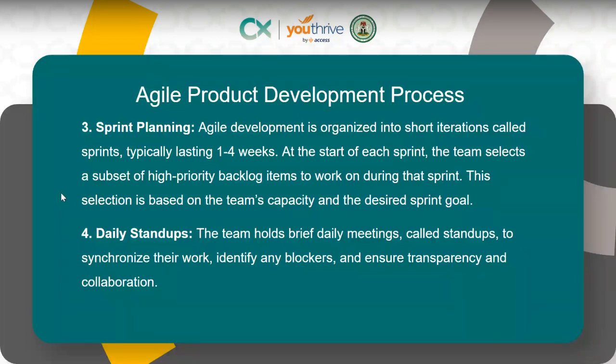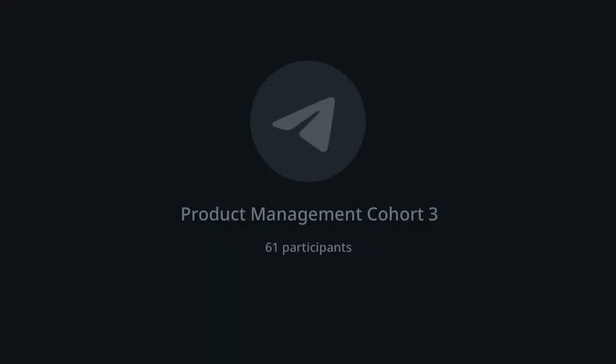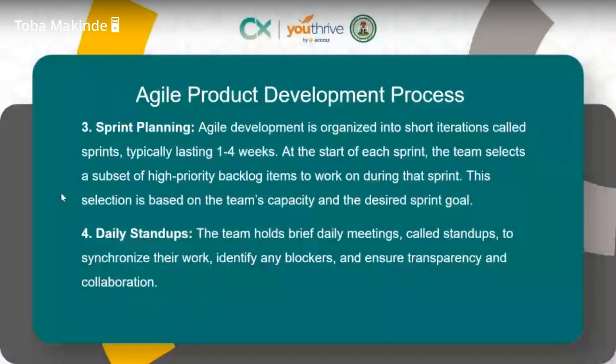You define, you review, you build, you test, you review, and you launch. So that's what you keep doing within each sprint. All right. That's what we call the daily stand-up. This is a brief meeting called a stand-up. It helps you to synchronize your work, identify the blockers, and ensure transparency and collaboration.